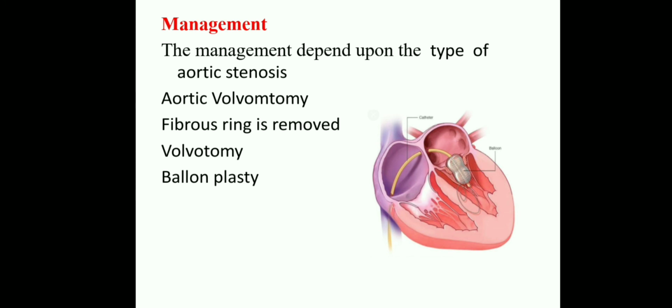The total management of this aortic stenosis is balloon plasty. Through cardiac catheterization, they are inserting the balloon into the aorta and then dilating that balloon. Okay, like a catheterization. This is about the management of aortic stenosis. What is the management? It depends upon the type, and the management is balloon plasty.